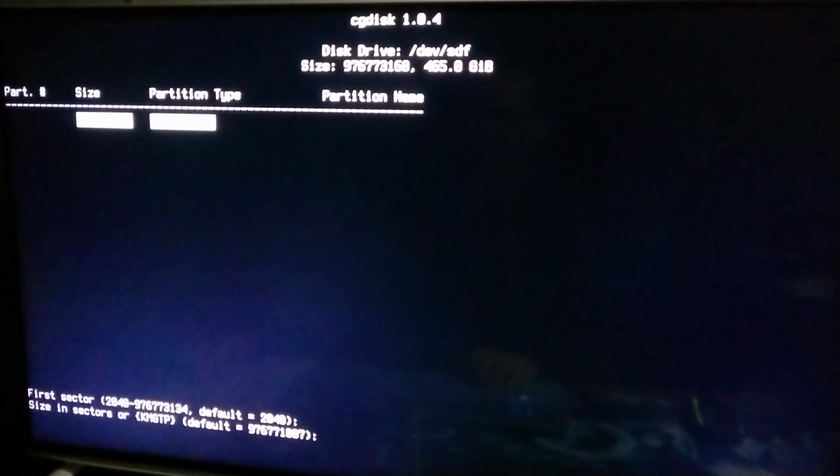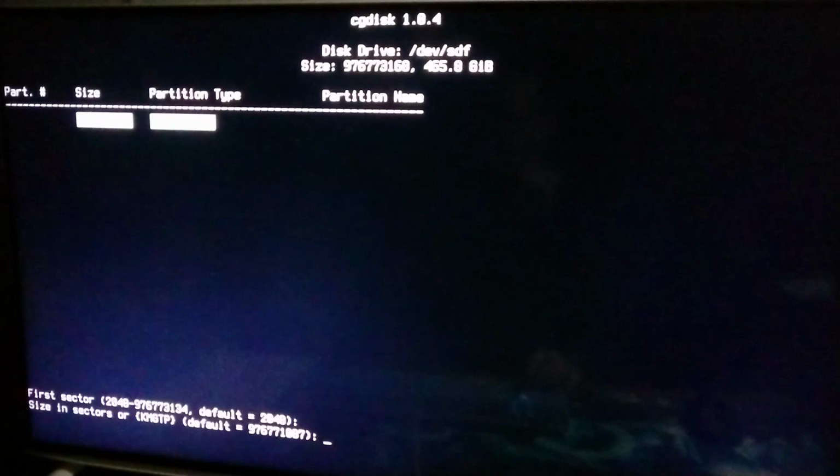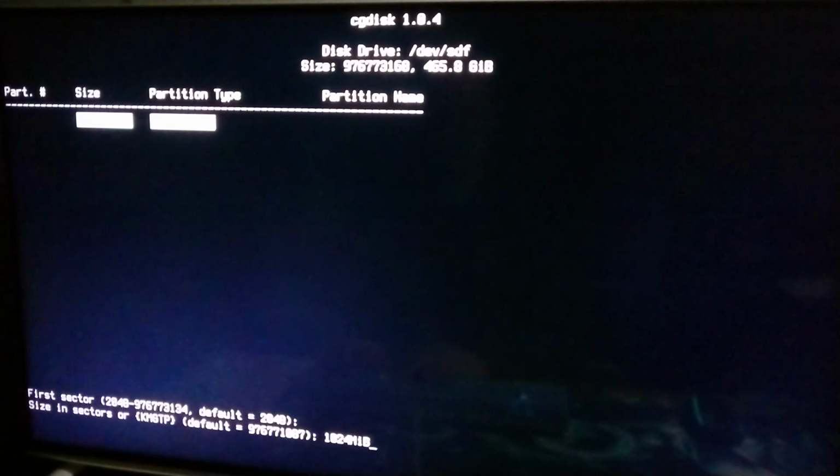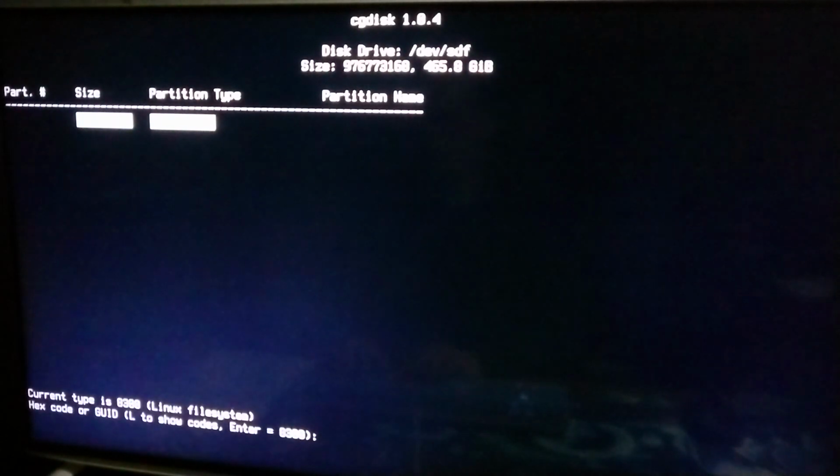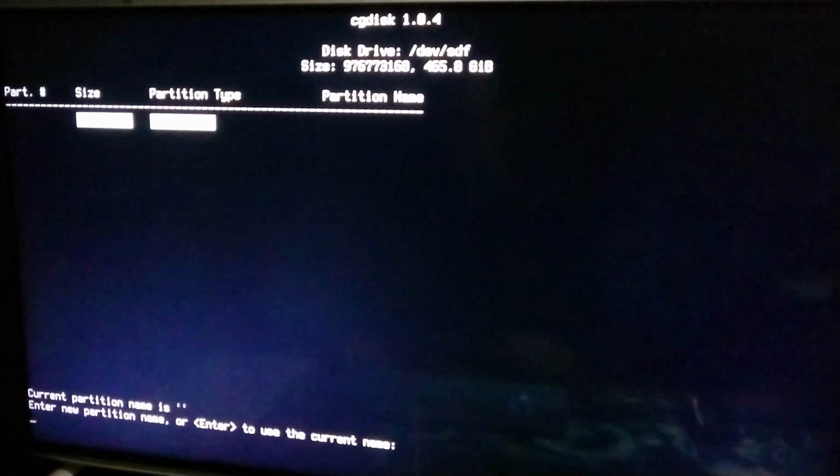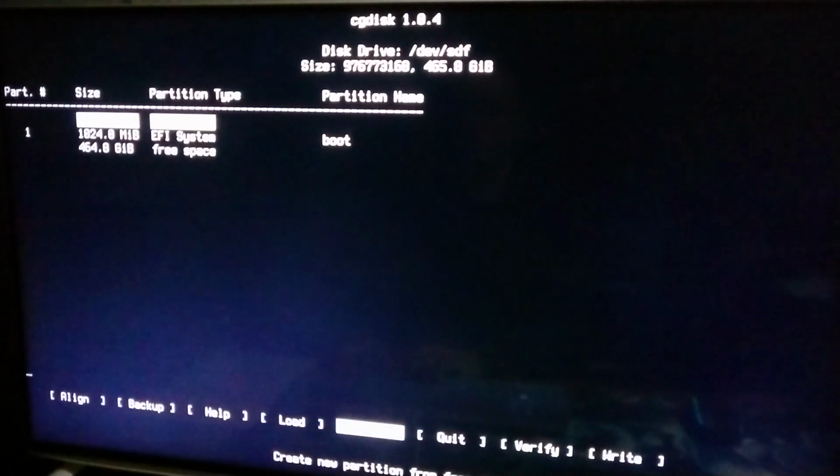Then on first sector press enter, and on size we want to make a UEFI boot partition, which will be 1024, let's say 1 gig. 1 gig will be more than enough for your UEFI boot. Okay. There is a special code for the UEFI boot drive, which is EF00. Now enter a name. We name this boot.